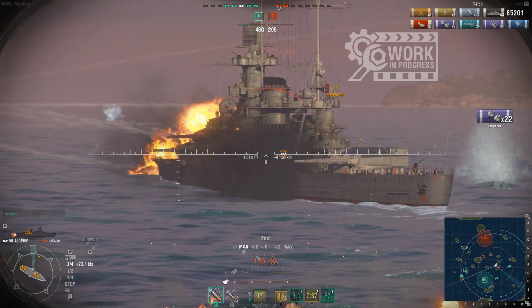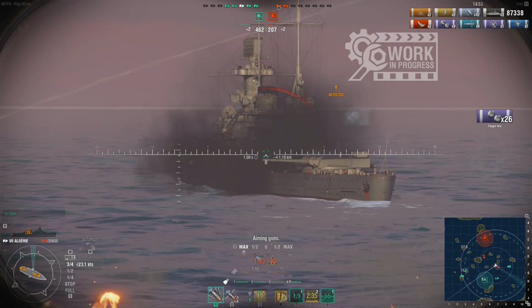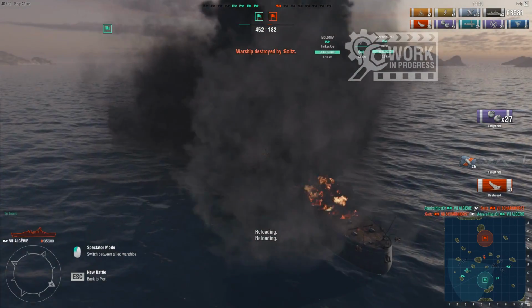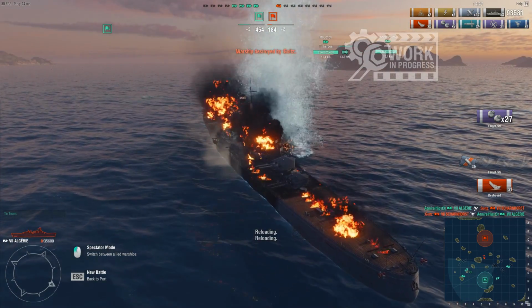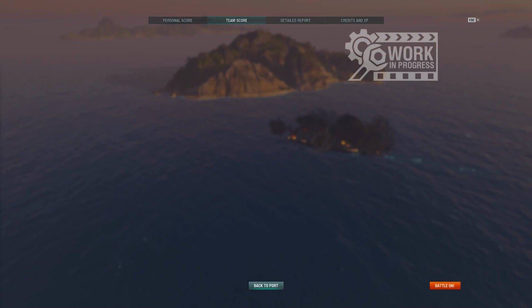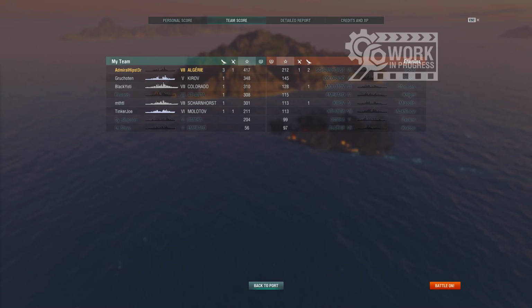The ship will do 31 knots, which is fine. It doesn't really need buffing, so, I mean, if they're going to buff the turret rotation speed, I'm certainly not going to complain. But the Algeria is fine. So, the Algeria, it's a good ship, I like it, and it's only going to get better with a 1 degree per second turret rotation buff.